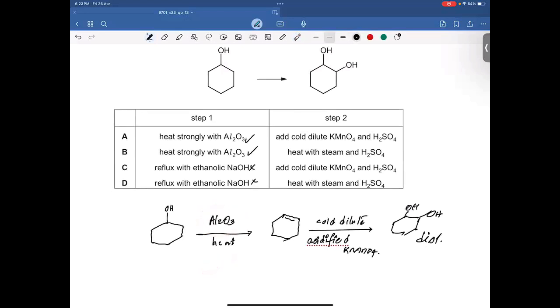So this must be incorrect, this must be incorrect. Why this option is incorrect? Because this reagent is applicable for the elimination of alkyl halide. And since we have alcohol, so I'm not going to use it in this, and therefore C and D is incorrect. And the next is cold dilute acidified KMnO4. So cold dilute acidified KMnO4 is this, cold acidified KMnO4 is this. So right answer is going to be Na.